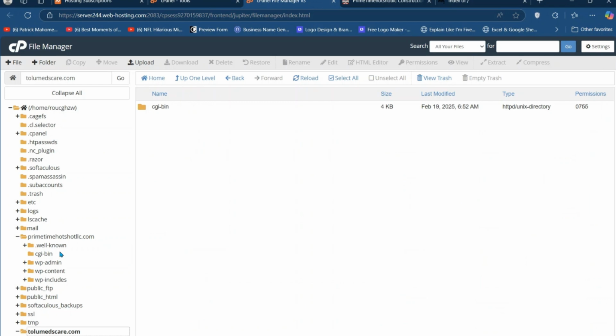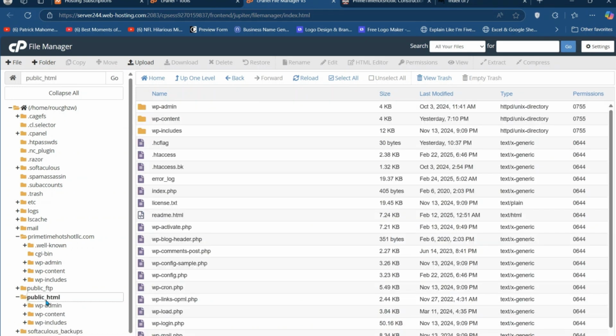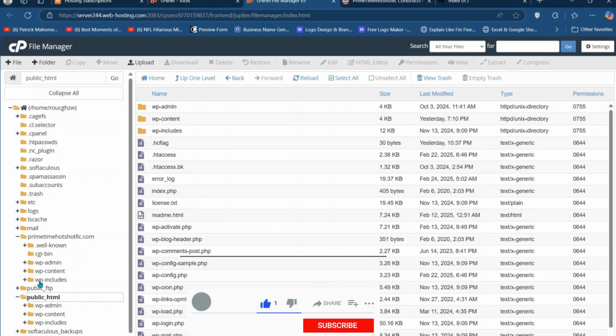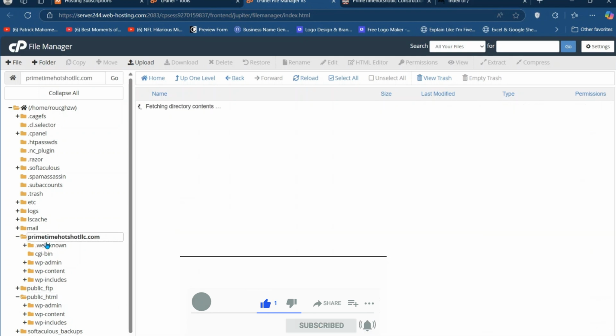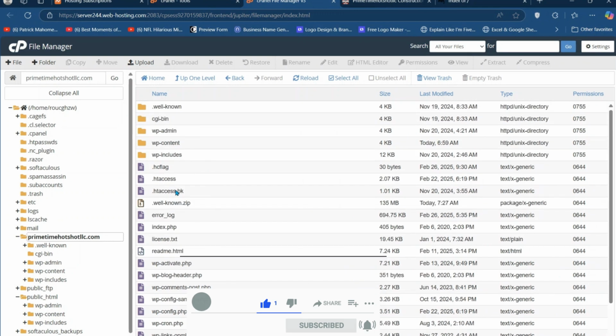Don't confuse yourself. This is actually the same as the public.html, but originally, content is supposed to be under the public.html by default, if you just purchase a hosting from Namecheap, Squarespace, or any other hosting provider like SiteGround. So by default, when you want to install your WordPress, this is where it should be. But now I have other domains associated with my hosting. So the most important thing is for you to locate the right folder that your website content should go into. So I will be clicking on the website I want to migrate. Then these are the contents. This is the content we will be downloading.